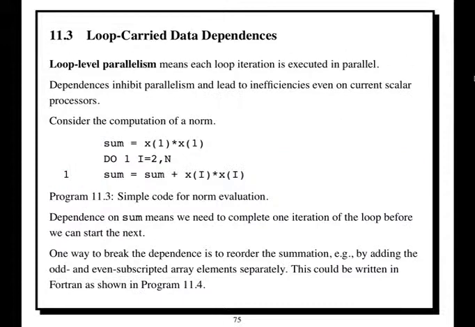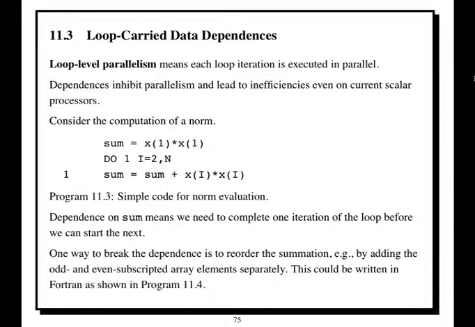What we're really interested in is loop-carried dependencies. So we have a loop, and we'd like to know if each instantiation of the loop can be done independently of the others, so-called loop-level parallelism. And here's an example you do all the time. This is summing a norm. We're just computing the sum of x_i squared. So we have a variable sum that's accumulating that. We'll eventually take the square root of that if we want it to be a norm.